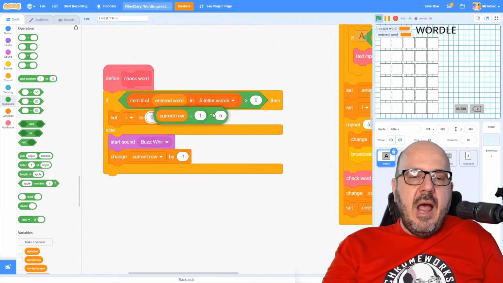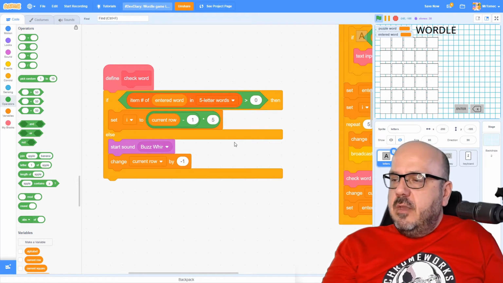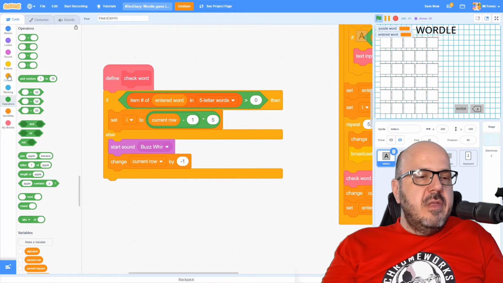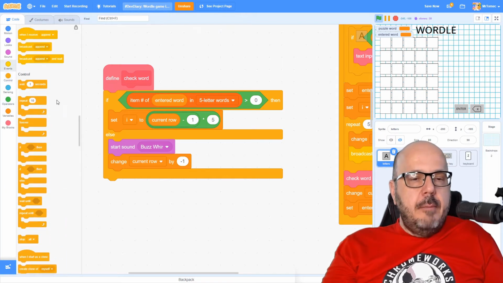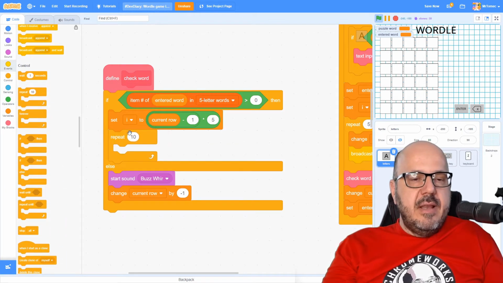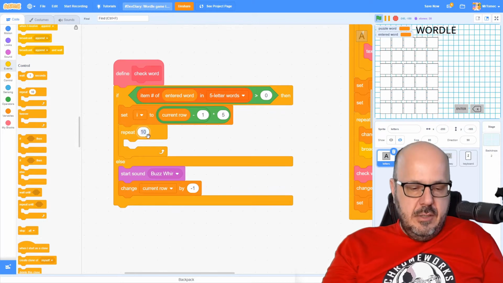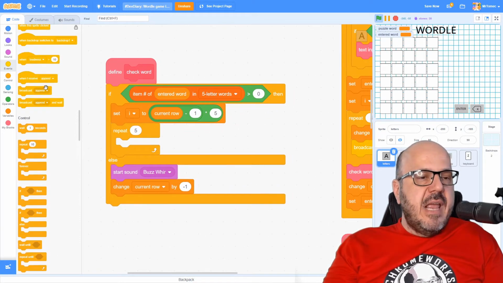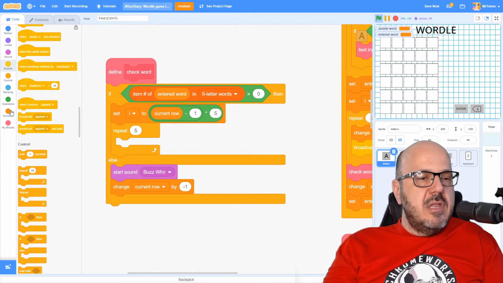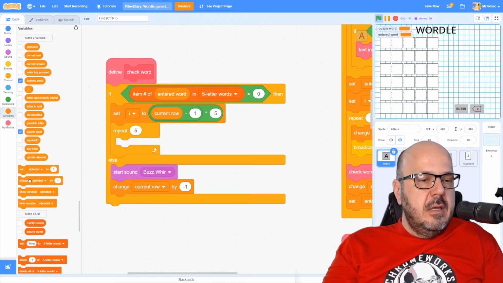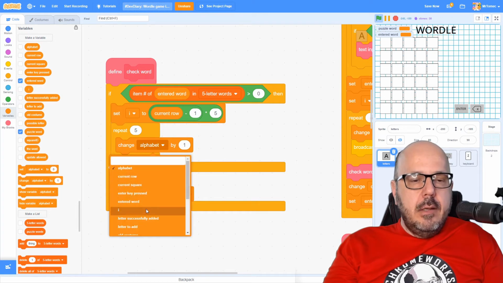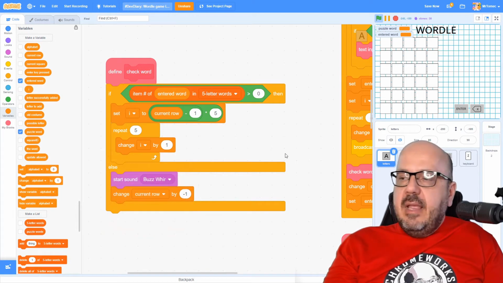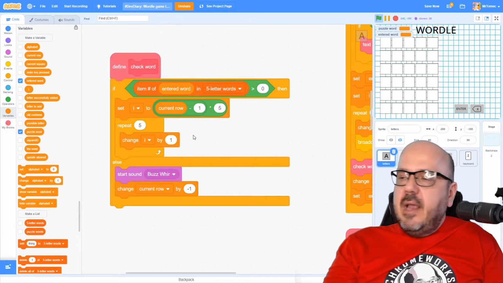So we're going to set I to where we want it to be, and then we're going to go through this list 5 times. So we're going to grab a 5 times loop and plug it right down below our set variable here, change that to 5. And inside there, the first thing we're going to want to do is change that I by 1, as I said. So let's go down to our variables, change our I by 1. And so now we will be looking, if we're in the second row, at ID number 6.